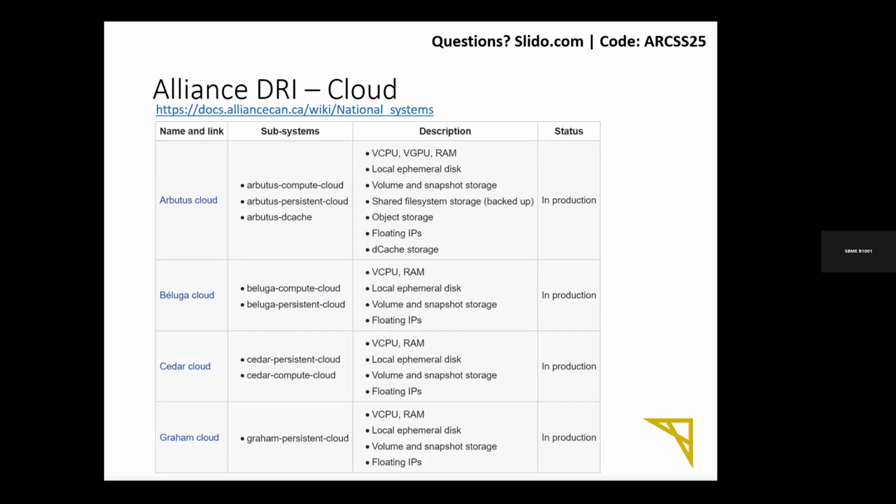Will Cedar and Beluga be decommissioned at the end of this month when the new cluster comes online? I think I missed that detail. Yeah, so the system should still be available, at least from the login perspective. This is as far as I know. Things can change, but there will be communications about it. The storage right now is shared between the new systems and the old systems. So you should still have the same project space and the same home directories available on both the old systems, Cedar and Beluga, and the new systems, Rorcal and Fur.